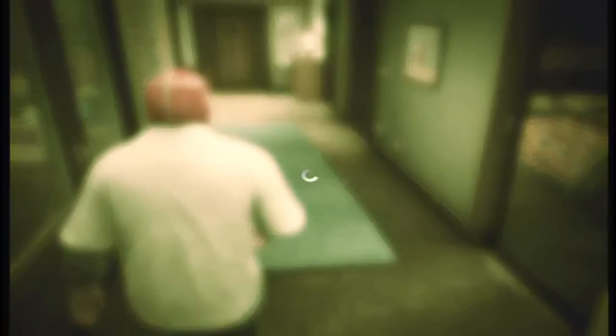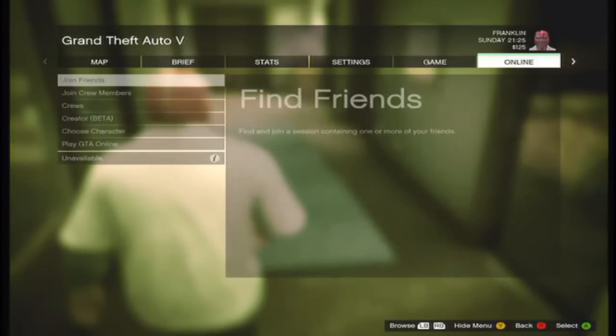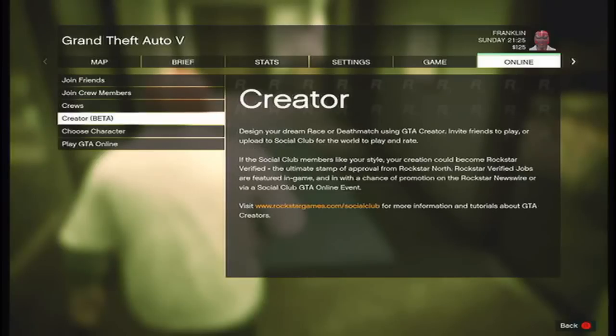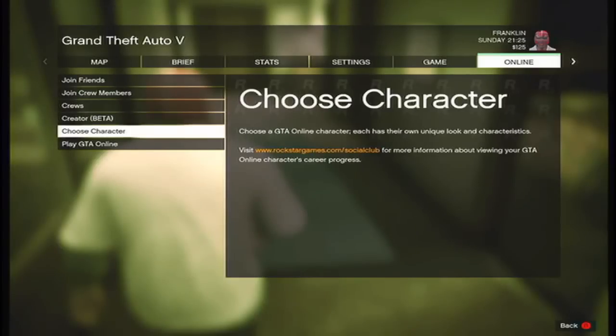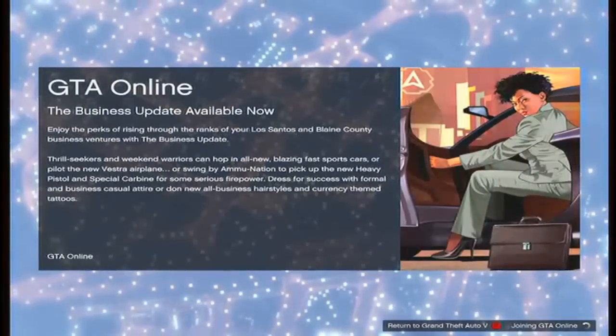To do this, you're going to want to go into the story mode. You're not going to want to go online. Then when you get into the story mode, you're going to want to hit start, go to online, go over to choose character, double tap A, and it'll pull you into the choose character mode.